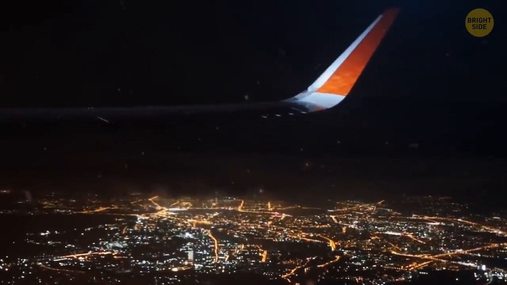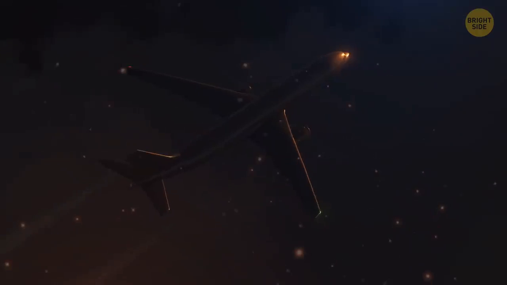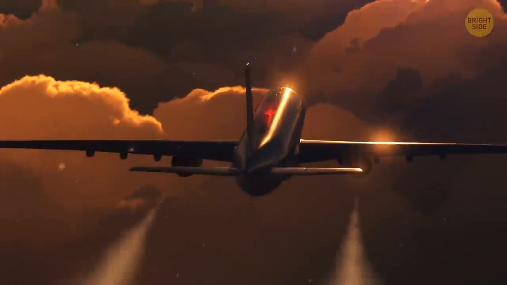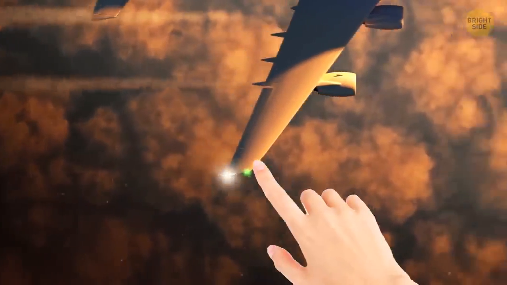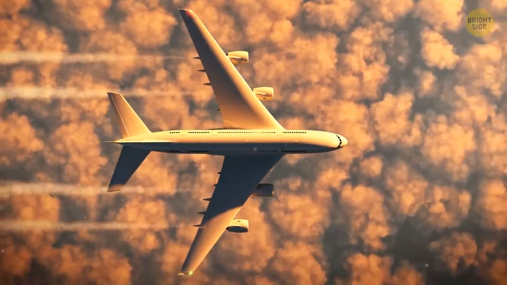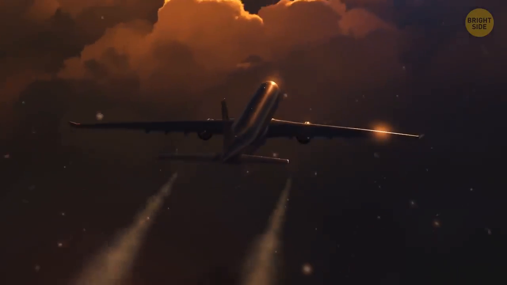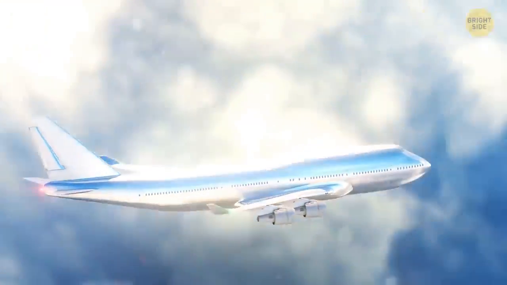If you've ever taken a night flight, you might have noticed that a plane has flashing lights on its wings. There are different types of those. The red and green ones on the wingtips are called the navigation lights. There's 3 of them. The third one, that's white, is at the end of the plane. From the pilot's perspective, the light on the right side is green and the light on the left is red. They're visible with an angle of 110 degrees. The white light at the end of the plane is visible with a centered angle of 140 degrees. So together, they make the whole circle of 360 degrees.